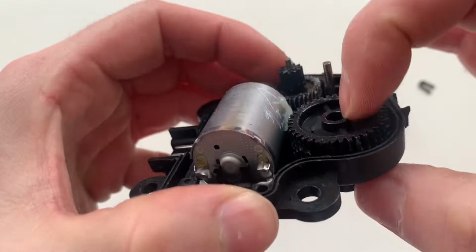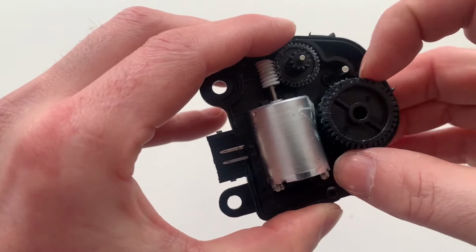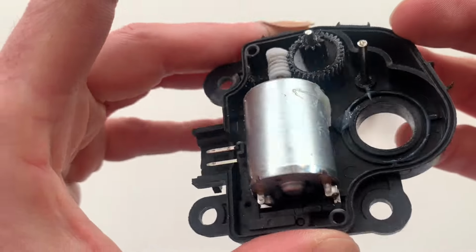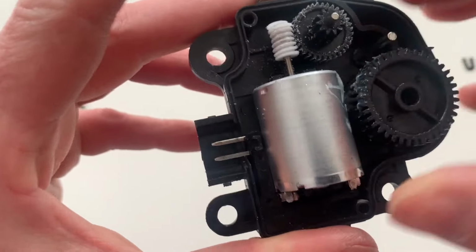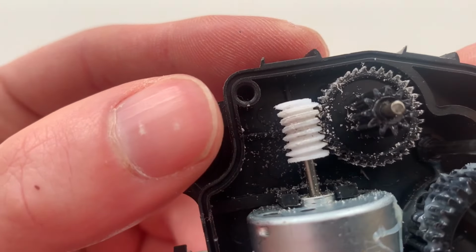Notice that the output where the door shaft connects can rotate freely. There are no hard stops. The actuator has a function where it stops when it detects excessive amp draw from over torque when the door hits its physical limits. This look inside the actuator was necessary to lead me into showing a workaround for functional airflow without replacing the actuator.